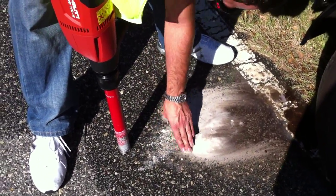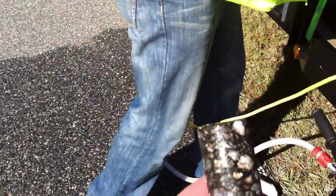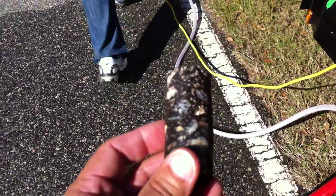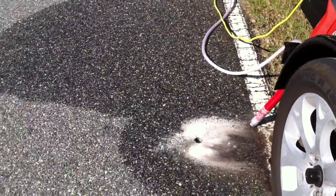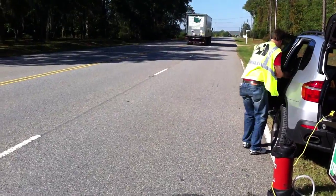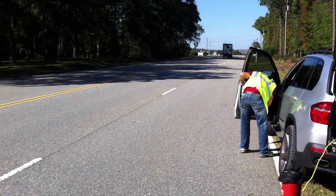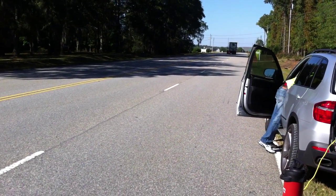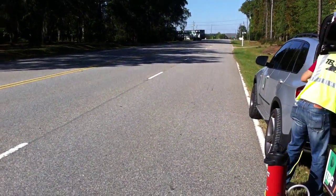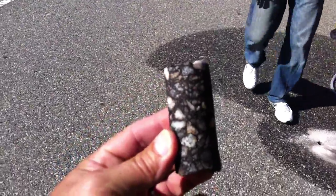Let's look at that core one more time, Evan. Clearly we've got the fine material on top — looks like a 9.5 millimeter overlay, perhaps an inch and a half superpave with a two inch binder base. So, depth verification measurement — take one or two of these cores out here along the way. Now, this is project level management. This is not really deemed necessary when we do the network level pavement management system. If you're only out there evaluating your roads to get the PCI, that's one thing. But if you're out here like we are making recommendations to the county on how we're going to repair this road, it's very important for us to know with certainty the depth of this pavement structure.